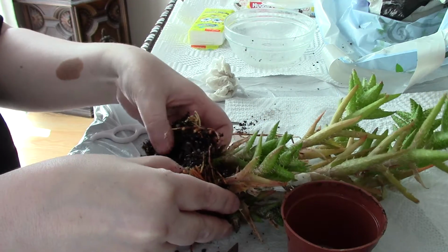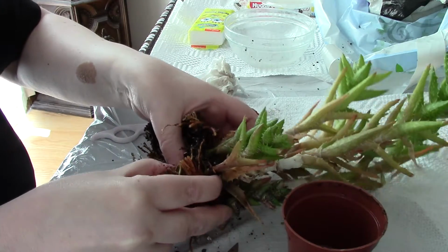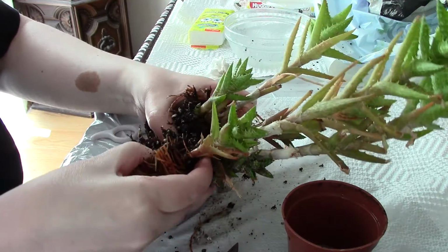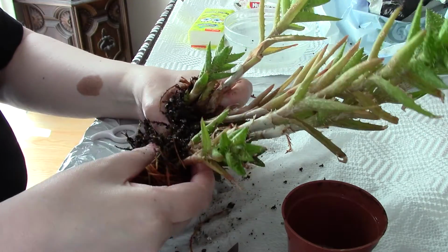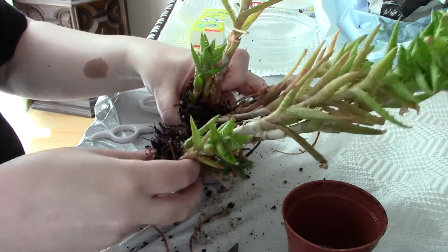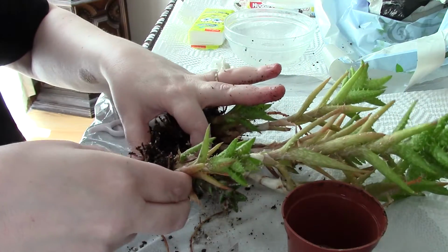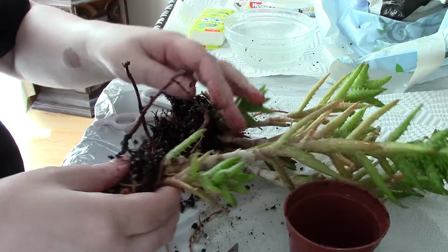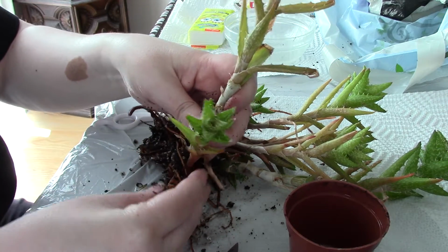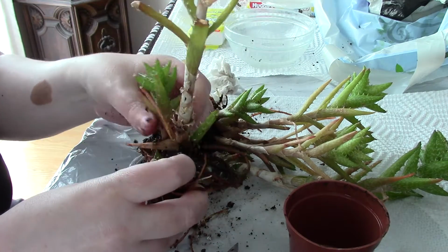So let's see. Okay. So maybe, well, I will do, oh, I see. I see a huge root. Okay. So let's see if we can get this. I want to try to be gentle here. There we go. Okay, so this is 2 plants. There's a tiny little one here, and then there's a big one.